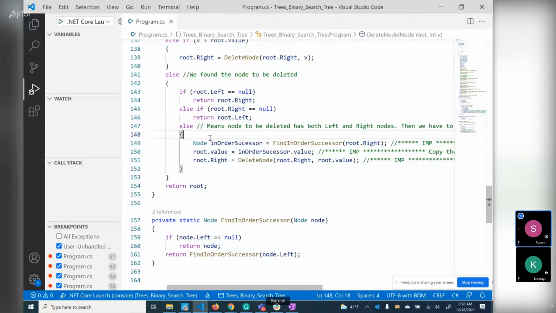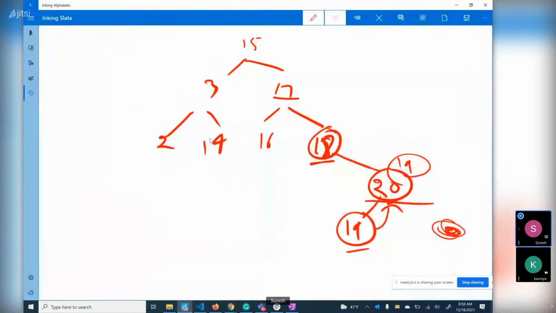You are trying to delete something which has both left and right. You want to delete 17, you found the value, but 17 has some left node and some right node.